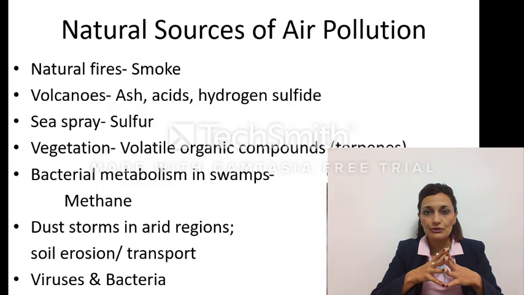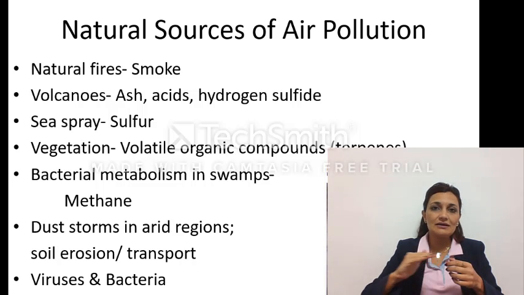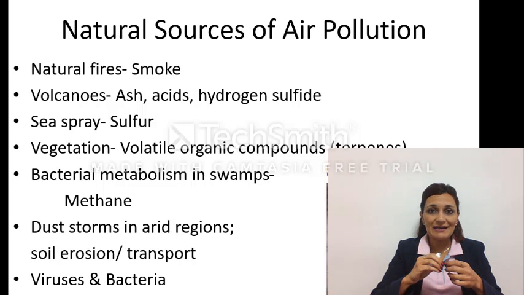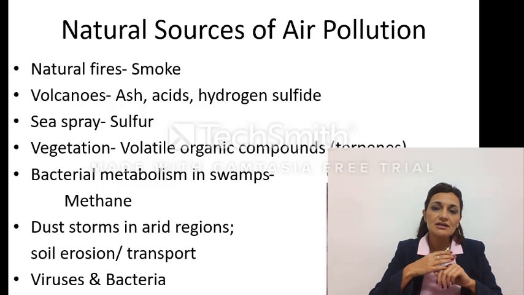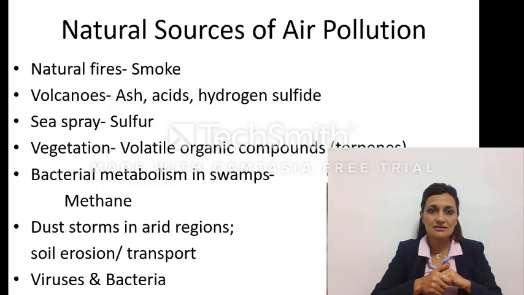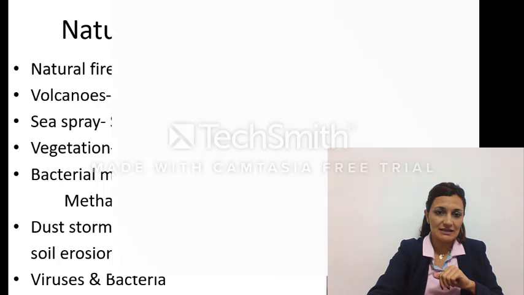Methane, CH4. Do you still remember from where methane is emitted? Example, if we have stagnant water and anaerobic respiration of certain microorganisms, then in swamps we might have methane production. Ruminants, certain animals, can also produce bad odors, and these are pollutants. Dust storms, if we have wind and dust in the atmosphere, for certain people it is quite irritating, disturbing for the health, and as a result we consider it an air pollutant.